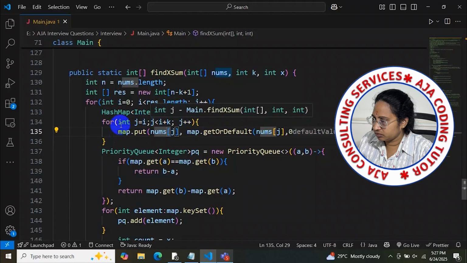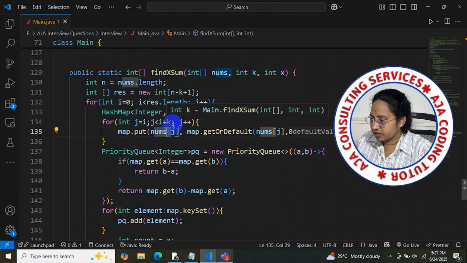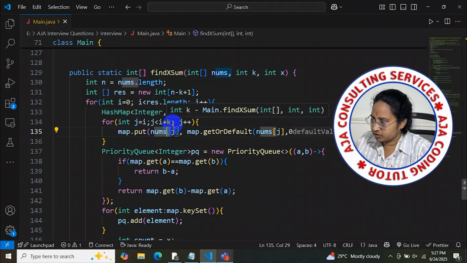We are only iterating through the particular window size elements.